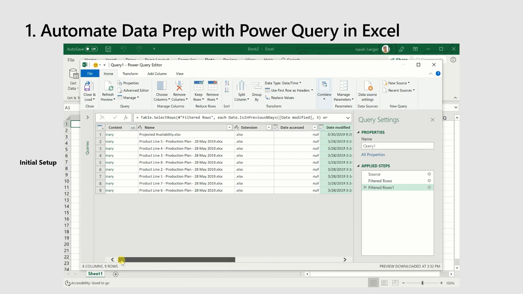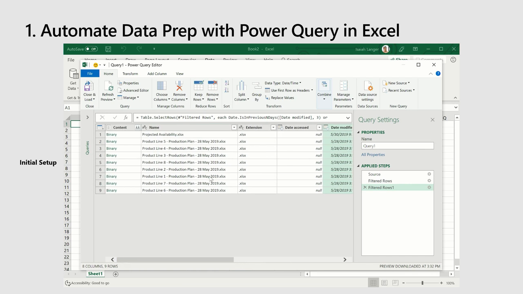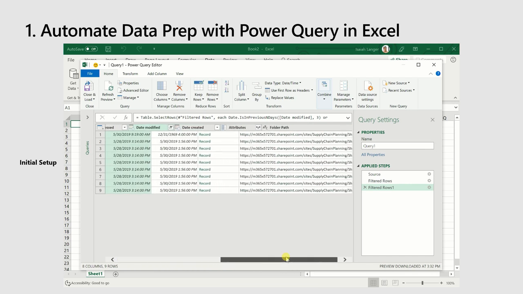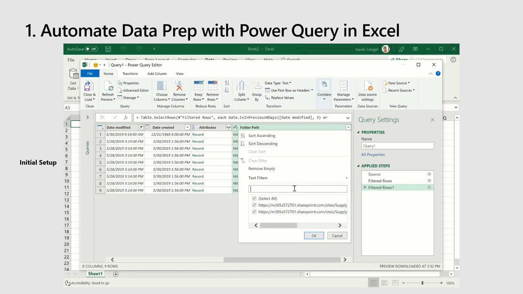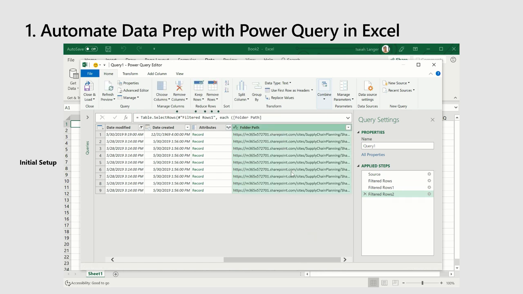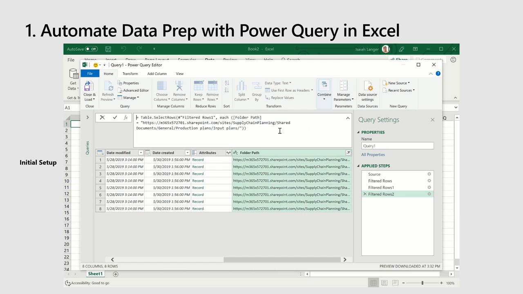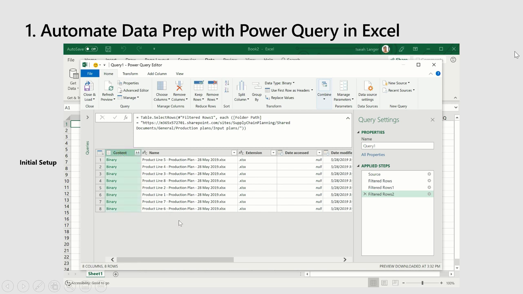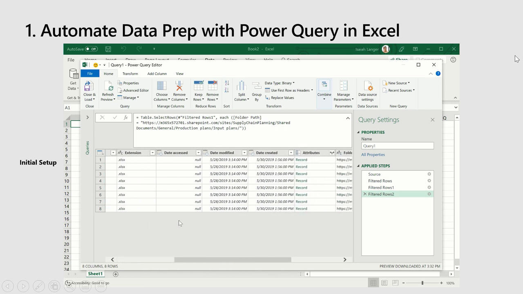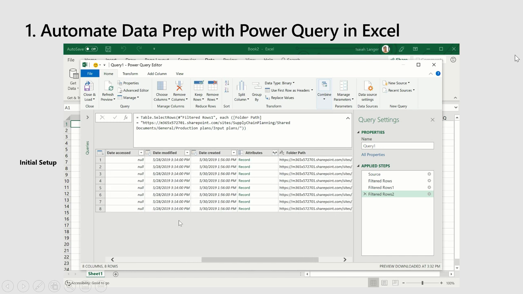But I see that the first file here is my projected availability, which is already part of the process data. So I'm going to filter down to the folder within that SharePoint library that is the input files. So that's going to trim it down to that data set that I want. And this looks different if you're connecting to a SQL server or any of the other options, but the rationale at the end of the day is similar. You're just filtering down to that subset of data that you want to connect to.